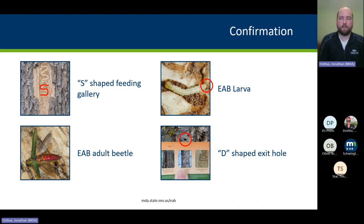Next is the adult beetle itself — about a half inch long by about an eighth inch wide, with bright iridescent green wing covers and a bright magenta-colored abdomen. Emerald ash borer is typically up in the canopy of the tree, so you don't come into contact with it as often, but it happens more and more as pest pressure builds. You should be able to find evidence of tunneling and S-shaped galleries before you ever encounter an adult beetle.